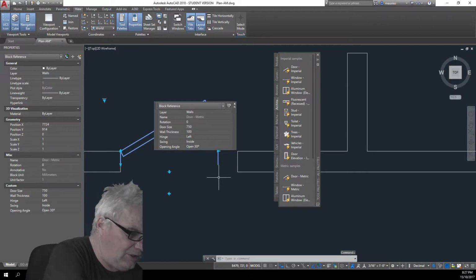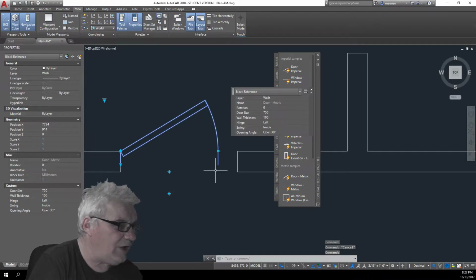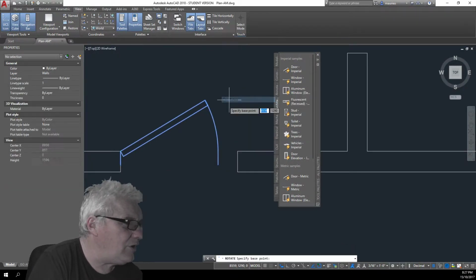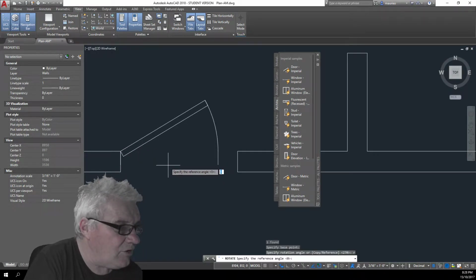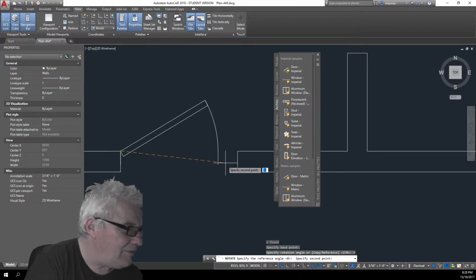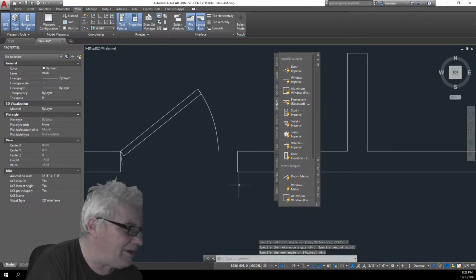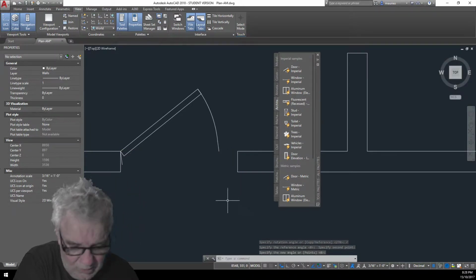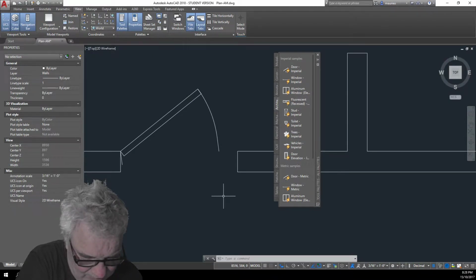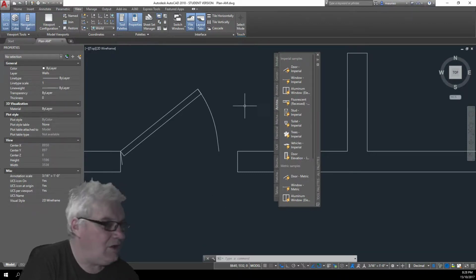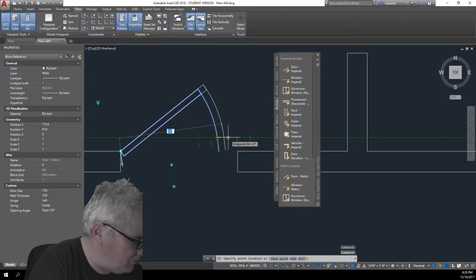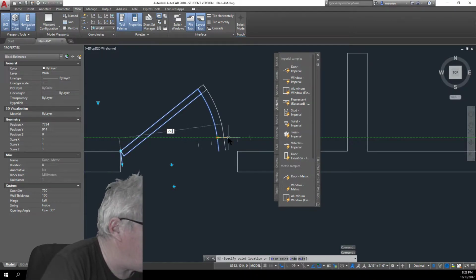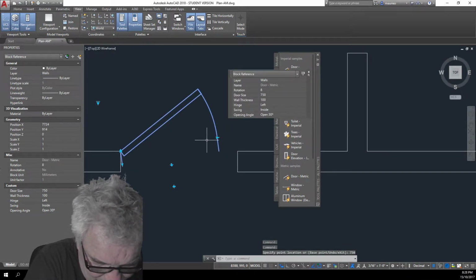Now, I think we need to just do perhaps a little rotation here, just to get everything rotated properly. So we want that point there, and we want to do a reference rotation, reference. So we want that point there and the second point there, and we want them to line up there. So that might line everything up. Lengthen, so we want to lengthen the door, so the right and note. So we select this here, and then we lengthen this here, and we want that to be 750, I think they say. No, that's not what they say. We want it to be 900.